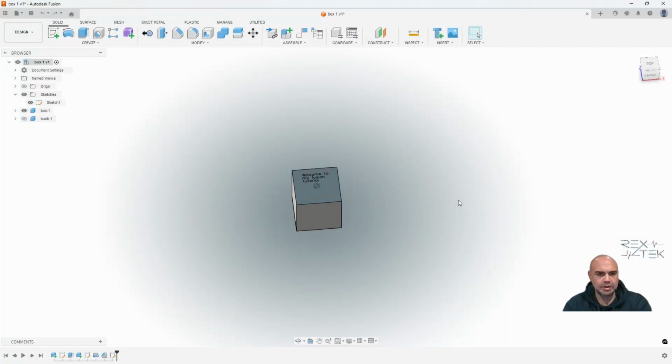So now we've learnt about the layout, the browser, the timeline, the toolbar, sketching on the correct plane, using constraints and dimensions to fully define sketches. Blue is underdefined, black is fully constrained, and used components to keep parts organised. In the next module we'll build on this and we'll start modelling more intentionally so your designs are clean, editable and ready for CAM.